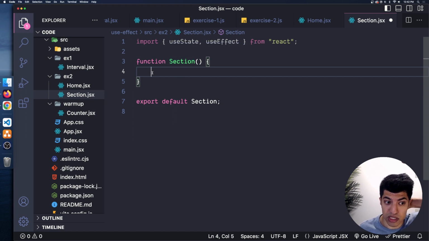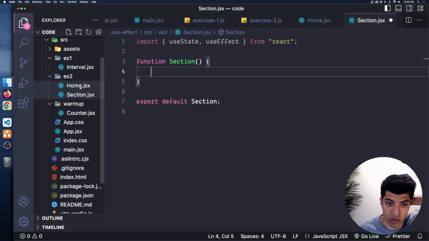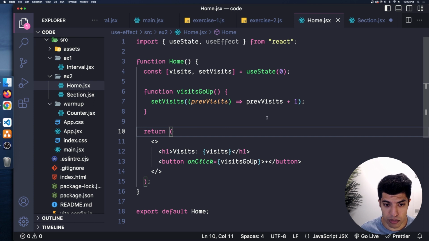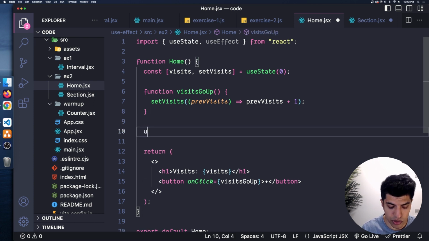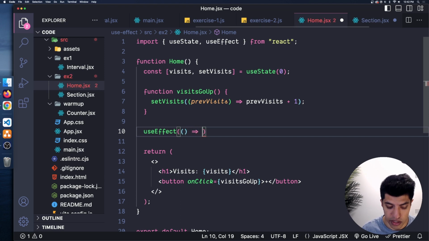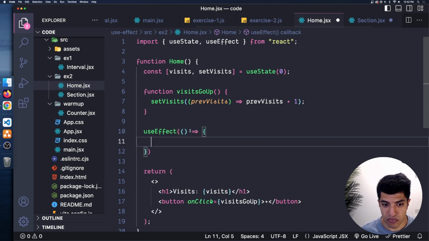Okay, now the challenge here is this component and making it work in sync with our home component and actually predicting how these useEffects are going to run. So before I do that, I'm going to put inside the home component an every-single-re-render useEffect. So every single re-render means a useEffect with no dependencies. This is going to run on mount and then on every single update for every single state that changes when this JSX needs to be re-rendered.